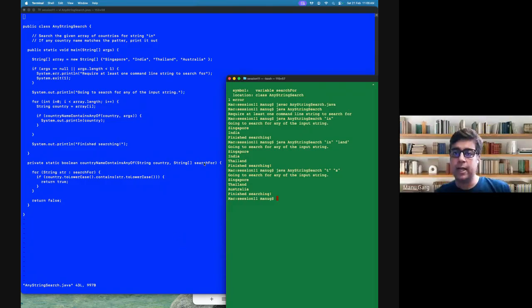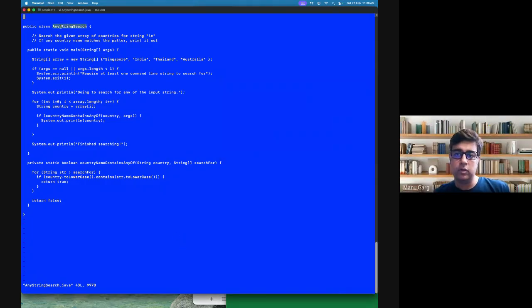So let me try to recap what you did. We have a new class called AnyString search, and again it takes a string of arguments, and it checks that at least one argument is available. So we improved our command to say at least one input is expected, otherwise exit with a non-zero flag.